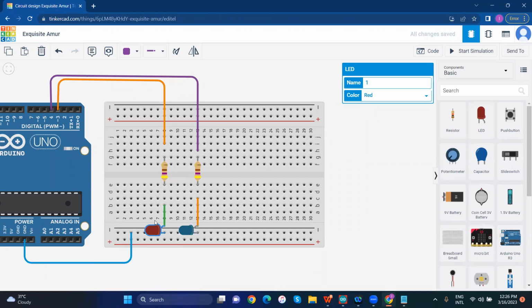The important thing is, before connecting, you have to remove the USB connection. Otherwise, it will short circuit. And I will draw the circuit here. You have to connect all 5 LEDs the same way we connected earlier. So I'm doing it physically.